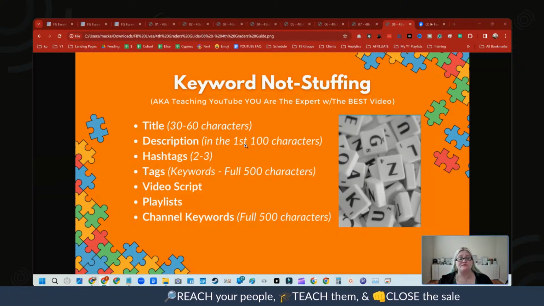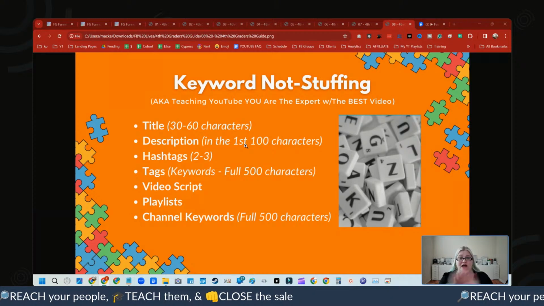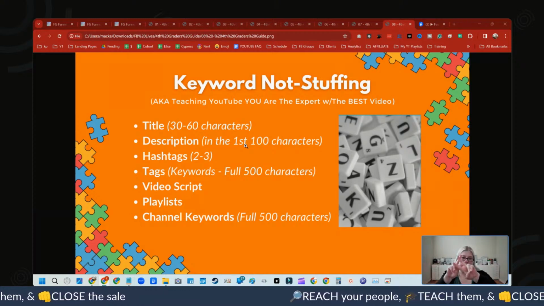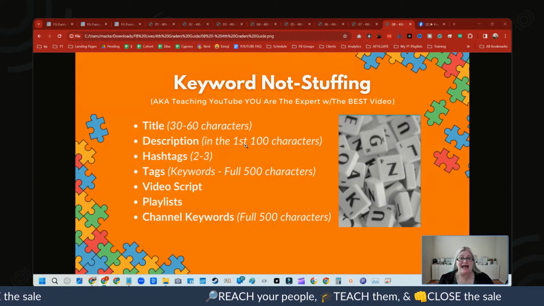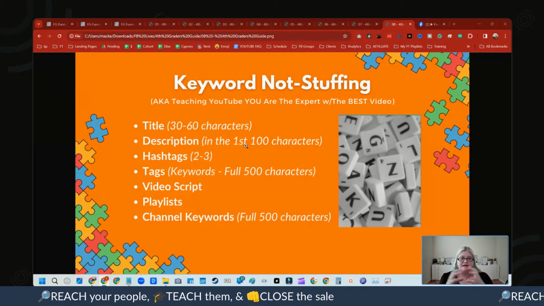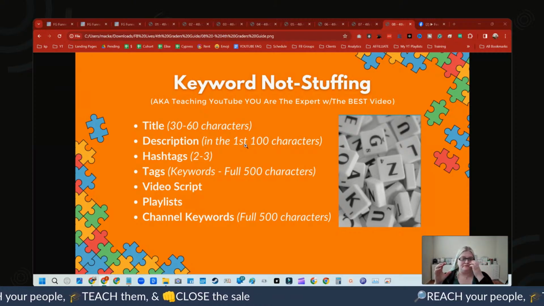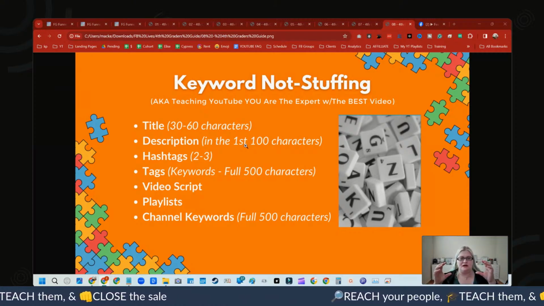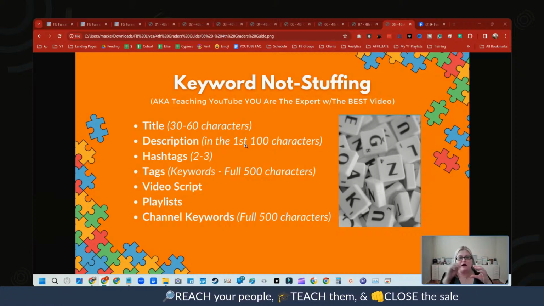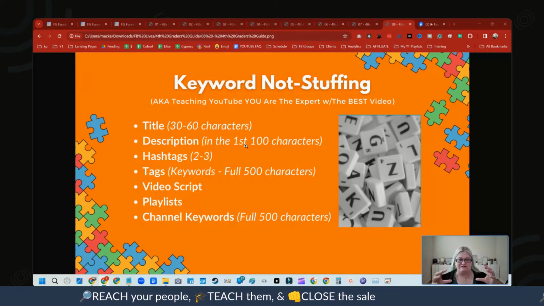You can also use them in your tags. So on YouTube, hashtags and tags are not the same thing. Hashtags have no spaces and they have the hashtag symbol at the beginning, right? Tags are keywords. They are phrases. They are like e-commerce makers. I can't remember what this phrase was now. That is a tag. E-commerce space makers, that's a tag, right?